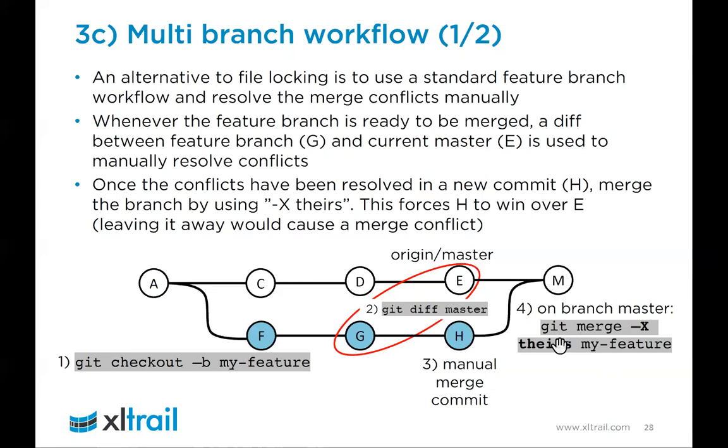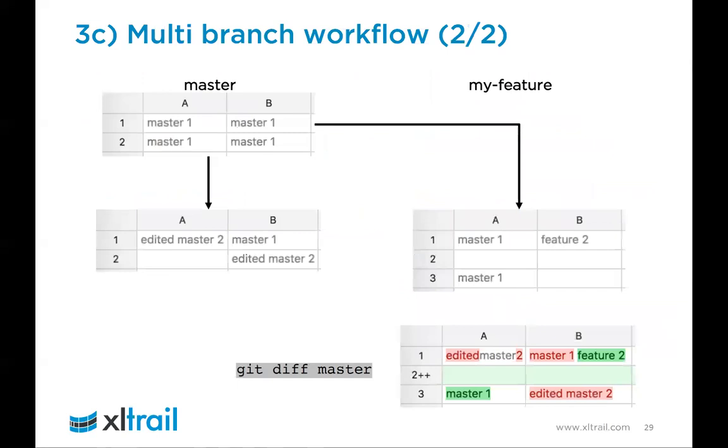If I forget about the -X option here in git merge, then Git will nevertheless give me a merge conflict, even though I obviously have resolved those manually on the content side. All right, so that's the schematics, and the next slide here is how this actually works in practice.